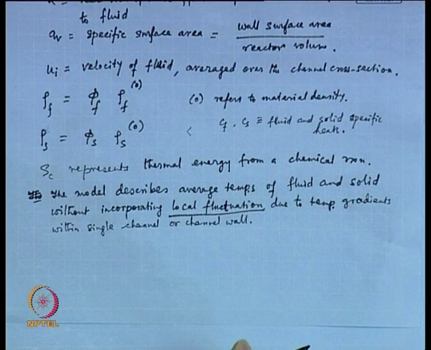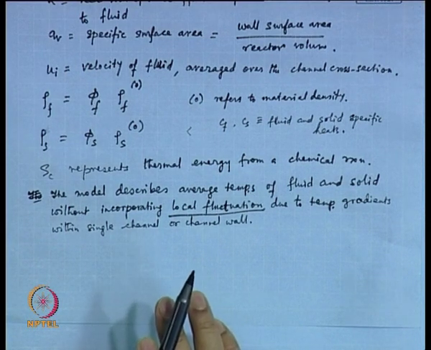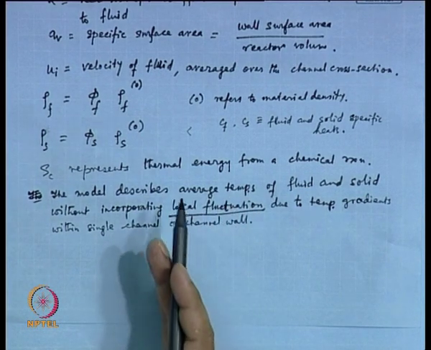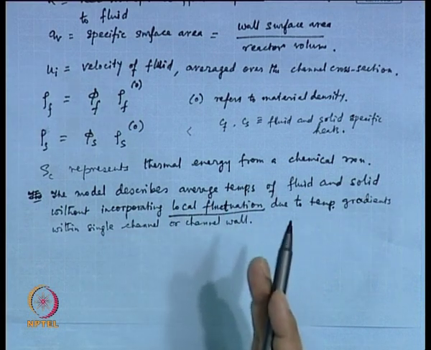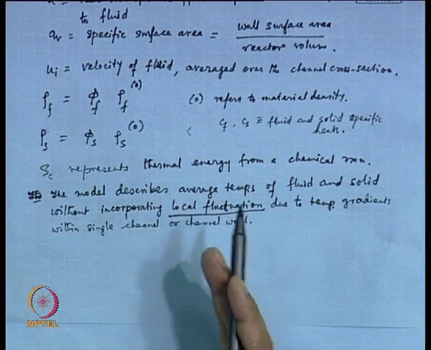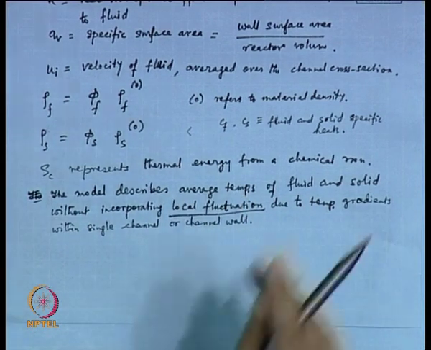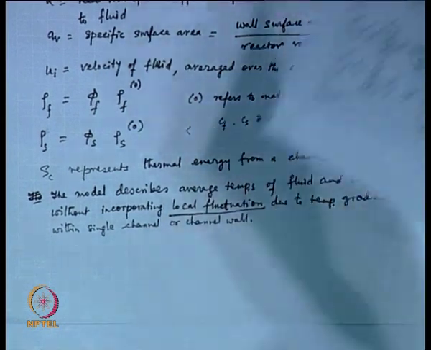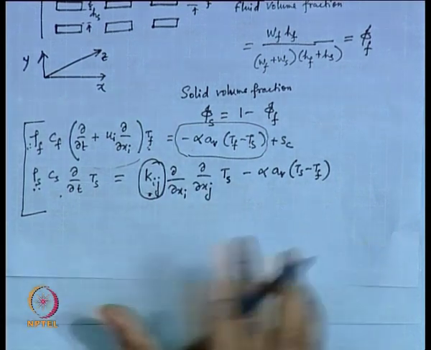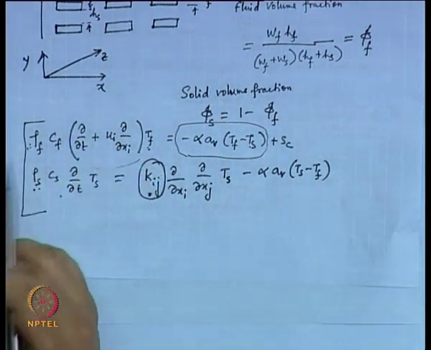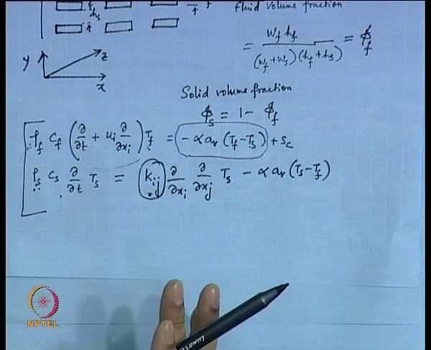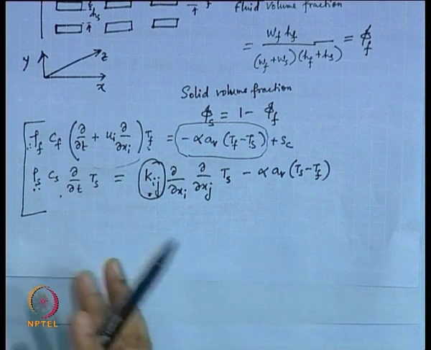Since you do not have this, you are not considering any proper boundary condition at the wall of the channel, where this is the fluid temperature, this is the solid temperature, and you have continuity of flux, etc. You are not considering that. Rather, you are clubbing everything together and using this alpha Av (Tf minus Ts) term for the crosstalk between the fluid and the solid. So, you can see this is a very mixed approach. You have made certain assumptions, and again you are retaining Tf and Ts.